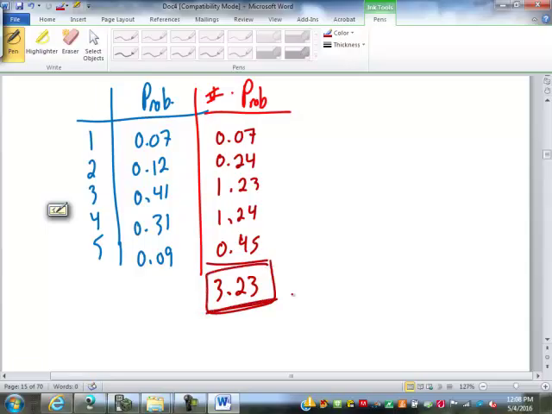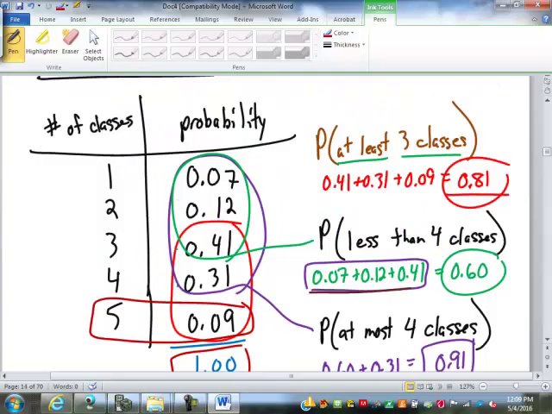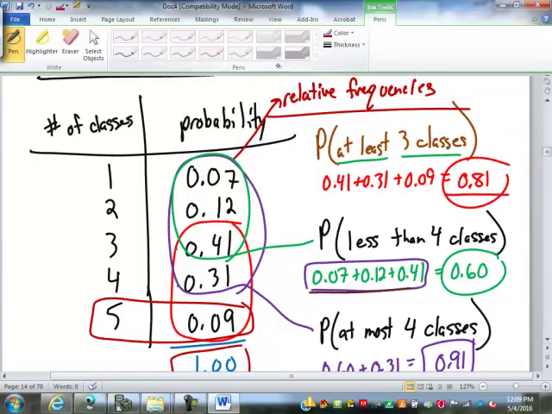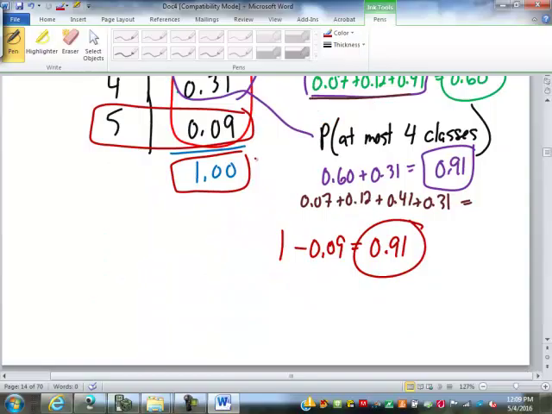You'll notice this right here. Now, I said I wasn't going to make them the same, but I actually did. These probabilities that I put in here are actually equal to the relative frequencies if I had just used the table I had up above. Remember, the relative frequencies, you're finding taking the number for each divided by the total. That's exactly how I made this table. Each of these is a relative frequency. 7 out of 100 became 0.07. 12 out of 100 became 0.12.